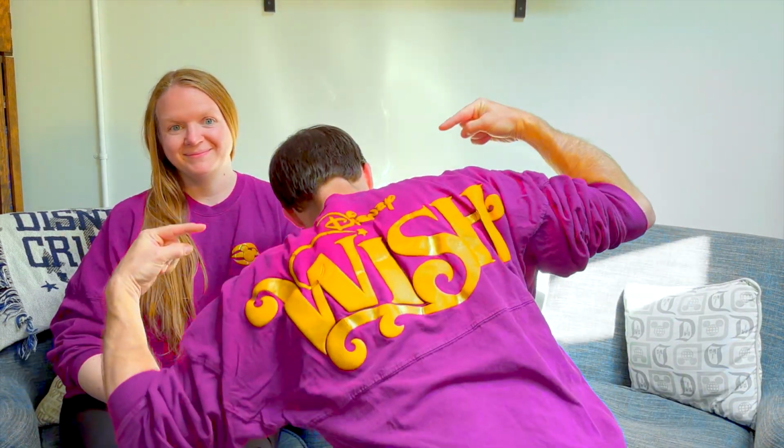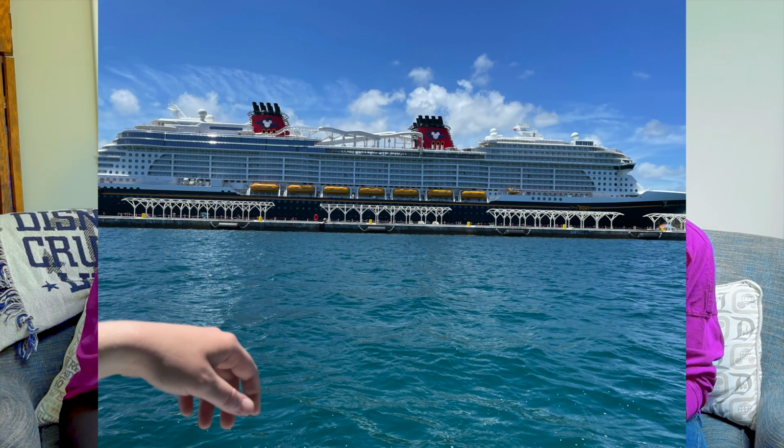So like we said, today we are going to talk about the Disney Wish. You'll notice these spirit jerseys are not white. No. These spirit jerseys actually represent the godmother of the Disney Wish, which are actually the godchildren of the Disney Wish, and it's the Make-A-Wish Foundation children. So a little bit of a departure. By the way, Disney Wish started sailing in 2022, so yesterday, brand new. And she is the 5th ship in Disney's fleet.